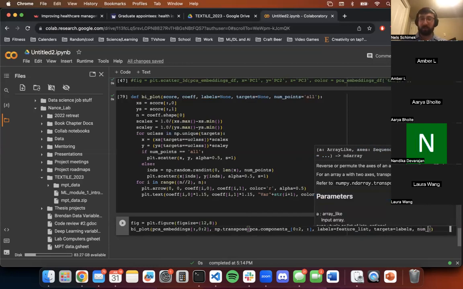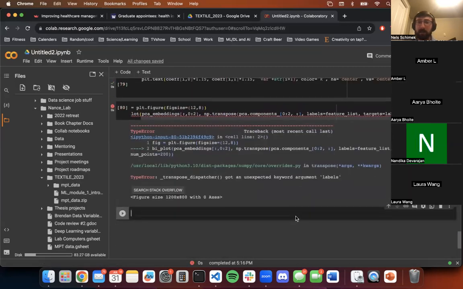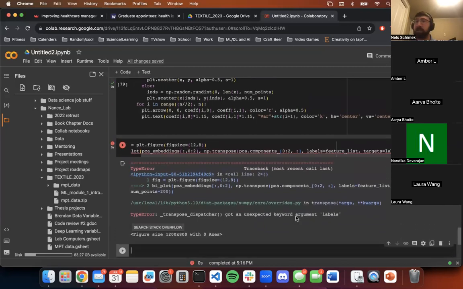And then num points. If you don't set this, it will just be all, and I think that will get messy, so let's do 200. And let's see if this runs. No, okay, got unexpected. Really?